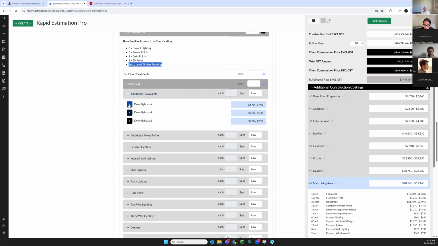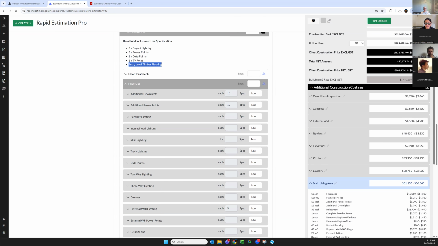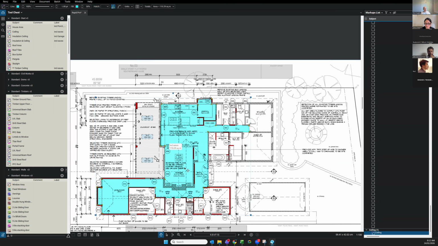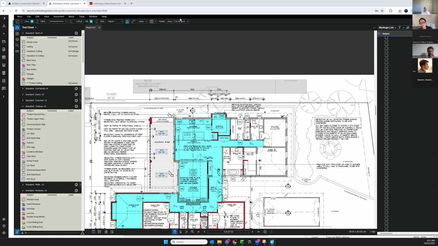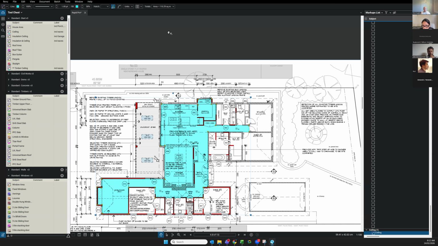I'm going to add in some more downlights. I'm not going to be so precise. I just want to make sure that costings are covered. Now, as an estimator with experience, I know there's not going to be 30 PowerPoints. That's common sense. If we go by the rule in a main living room area of 4 PowerPoints to a large area, you're going to be pretty safe and covered. So I'm going to go 4, 8, 12, cover myself off.